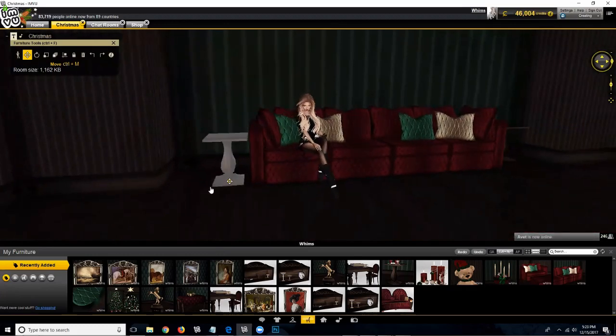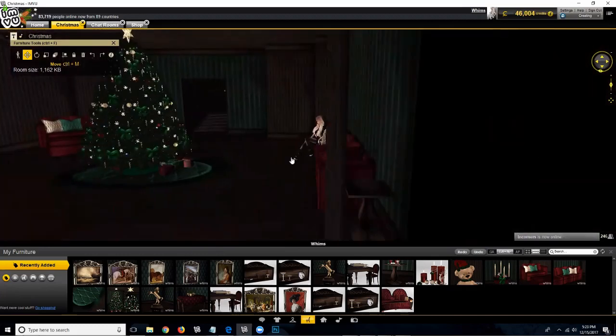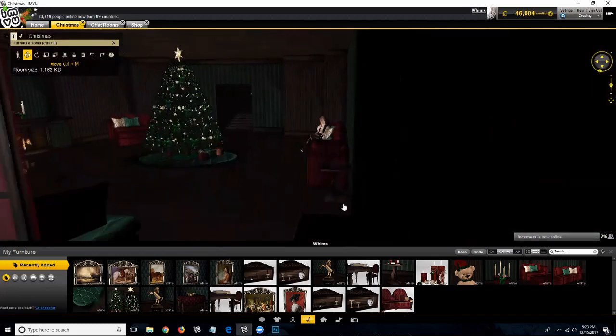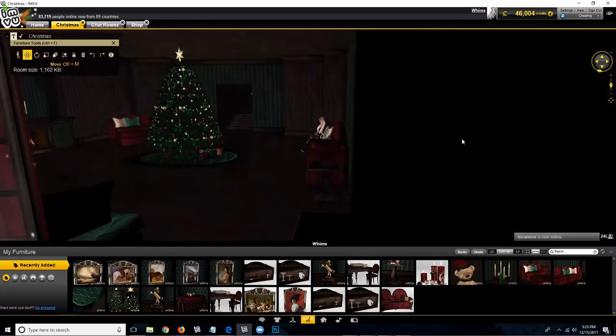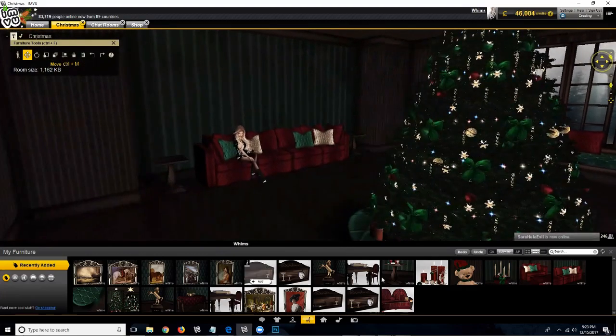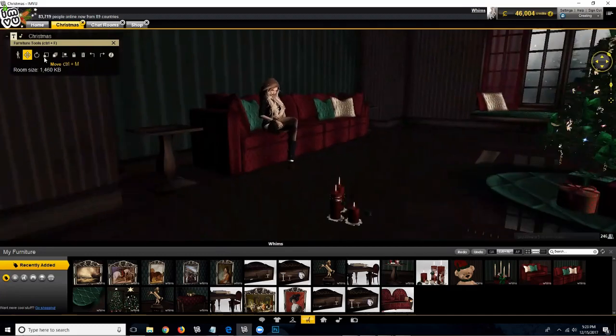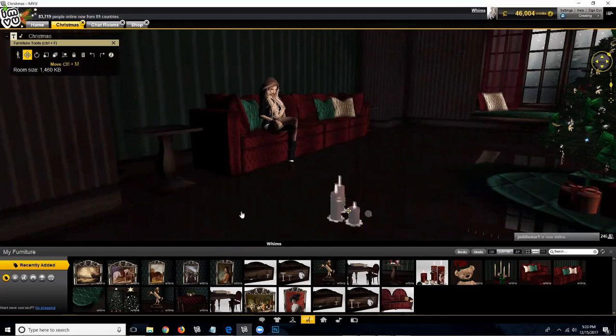Okay, so I put two little end tables at the side of each end of the couch. And lastly, we have some candles that I will put on top of each table.